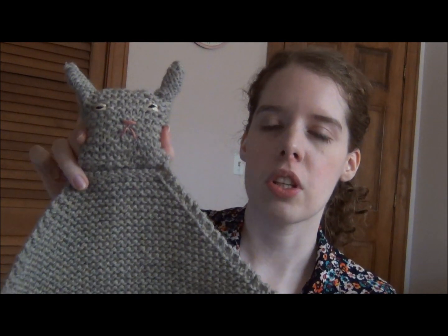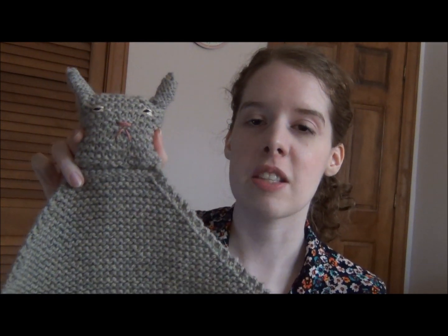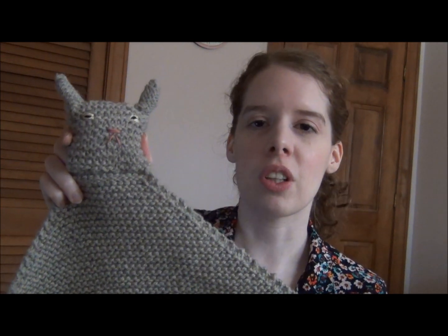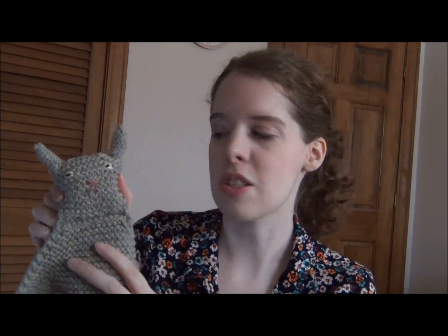I made mine with worsted weight, and it's Patons Classic Wool, so it's a beautiful wool, but it's one of your less expensive wools, which is really good, especially for something like this where your child might spit up on it a lot and you have to hand wash it a lot. So instead of using a really luxurious wool that you might feel uncomfortable washing all the time, you have this wool that's just a really nice wool.